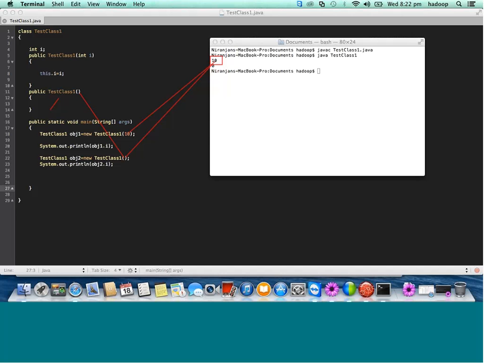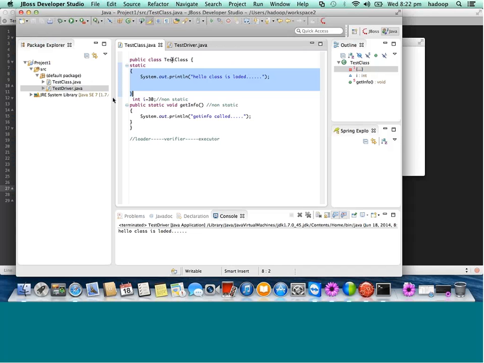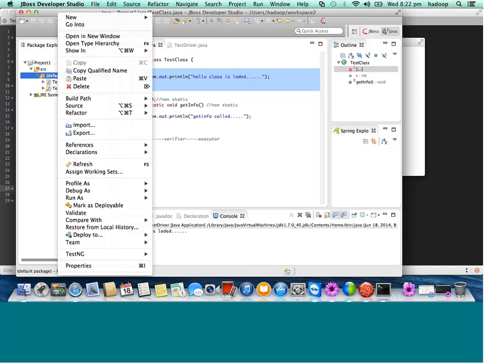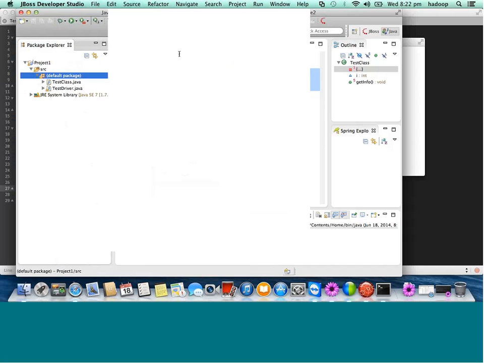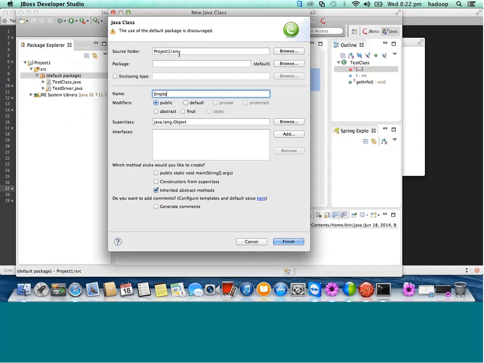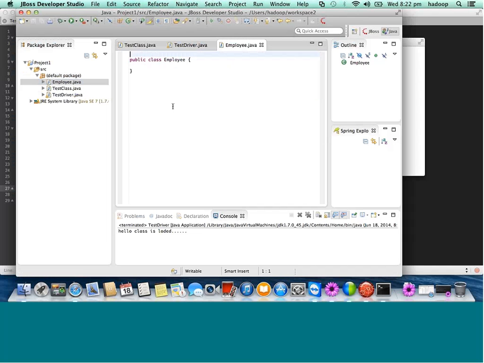Fine. Now, when you go with an IDE like Eclipse, you will have the facility of generating constructors. For example, assume I'm creating a class called Employee. I will do the task that we did yesterday: identify attributes and their types. So int empId is what I have identified, and String empName I have identified. Now I want to generate a constructor.